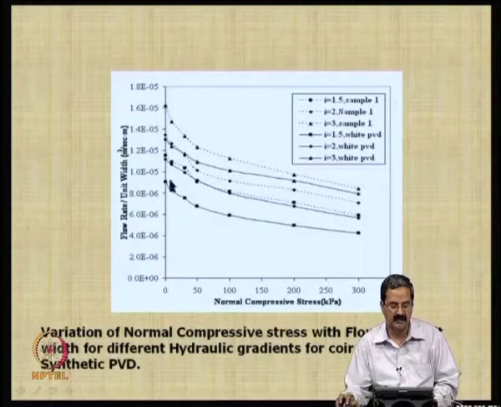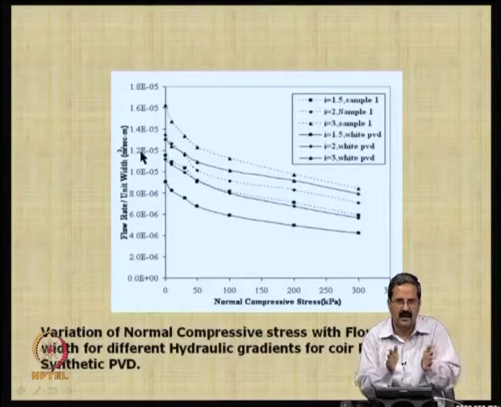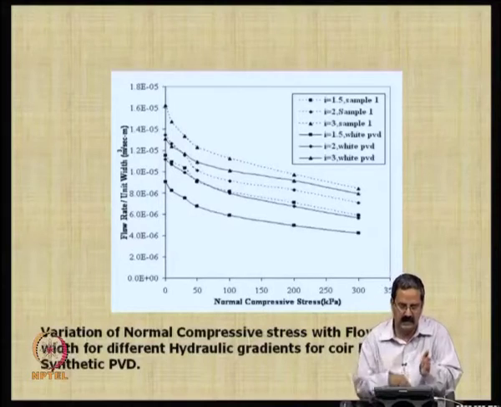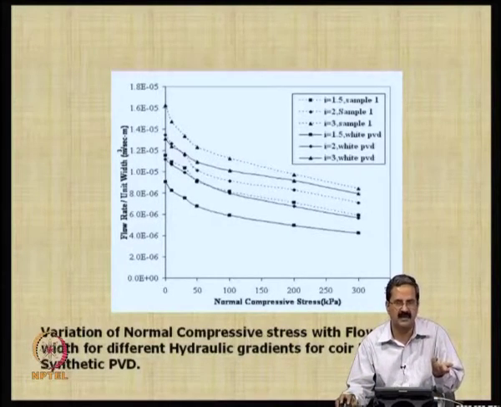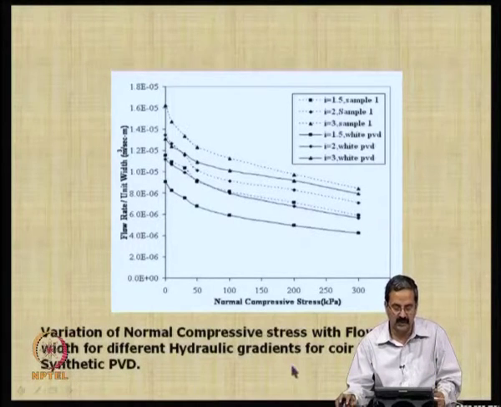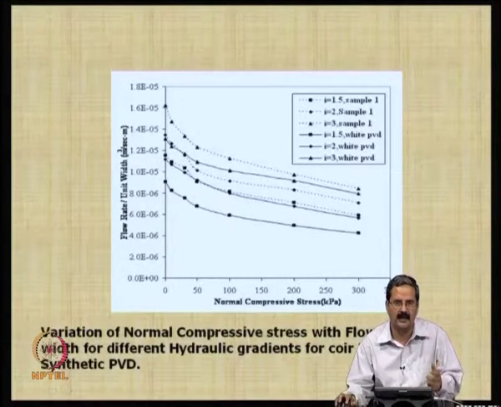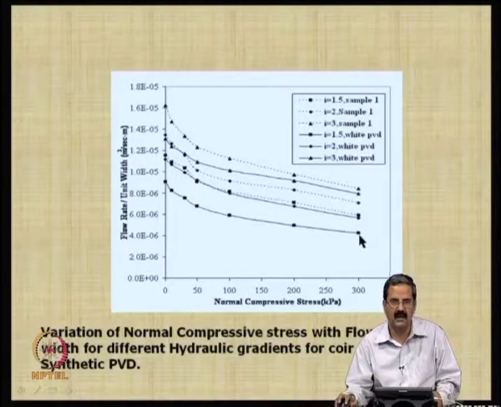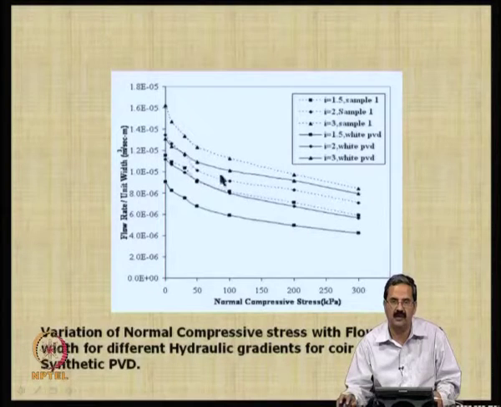The permeability or the flow properties are here for different compressive stresses. In the field, what is happening is there is what is called compressive stress, right. You put a drain, but there is some load acting on it, which we say K naught times sigma V or whatever. So, you are trying to look at those things also because you want the full flow properties established. Okay. So, at full depth also there should be a flow. So, we try to verify, and you can see that in fact coir drains are really doing well.